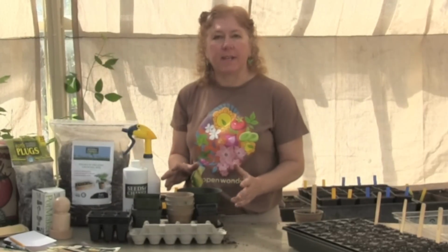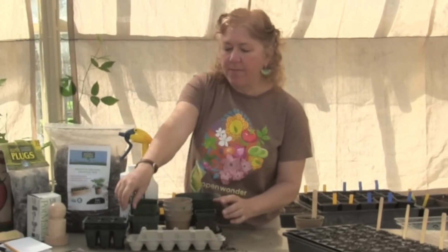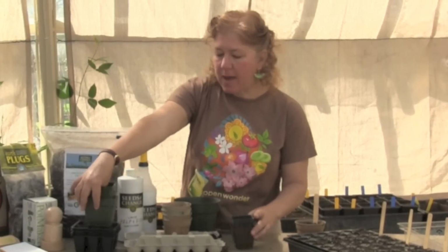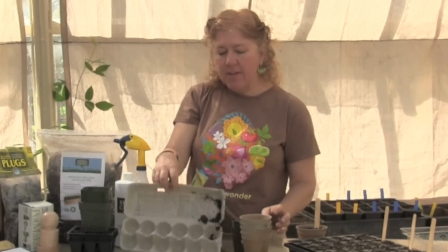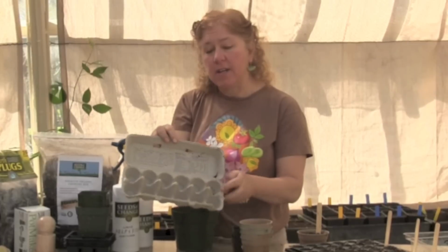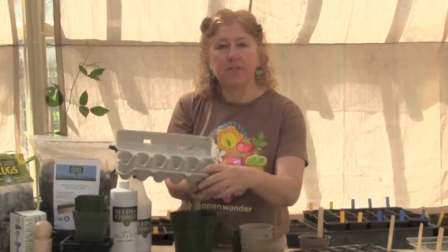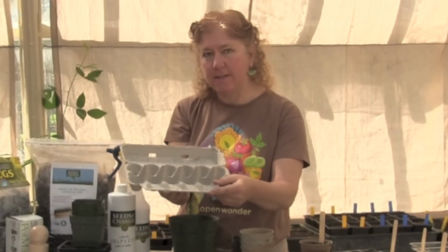You can use any kind of containers you have around to start your seeds in, including leftover 6-packs from the nursery last year, the 4-inch pots. You can use biodegradable containers, and you can even use free containers you have around the house, like this egg carton, as long as you put some holes in the bottom so that water can drain out. This makes perfect little cells for starting plants.